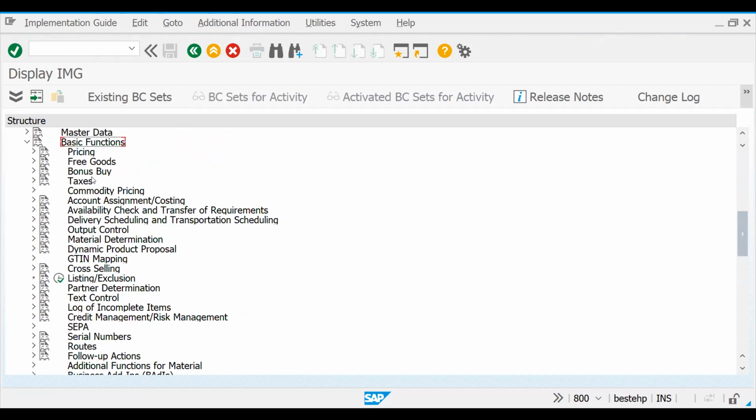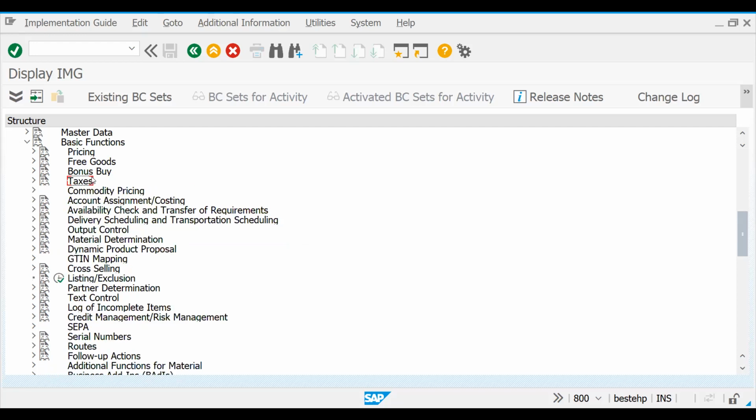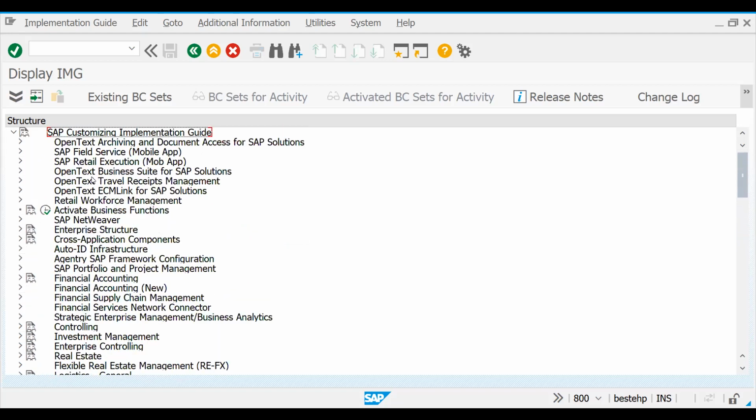If you see Basic Functions, these are different concepts we're going to learn. For your customer, US tax is different, UK tax is different, and for India the taxation system is different. You configure based on the country or your customer requirements. Pricing and other different concepts are there in SAP SD.